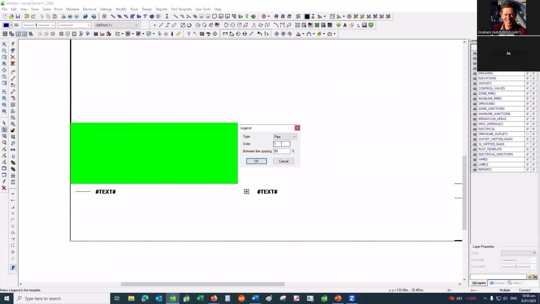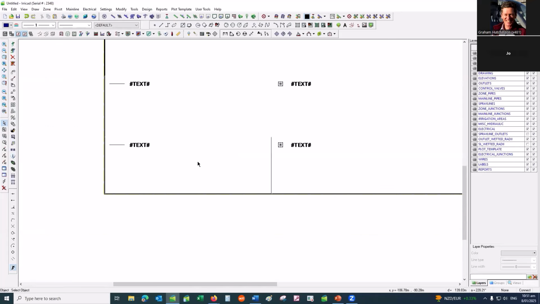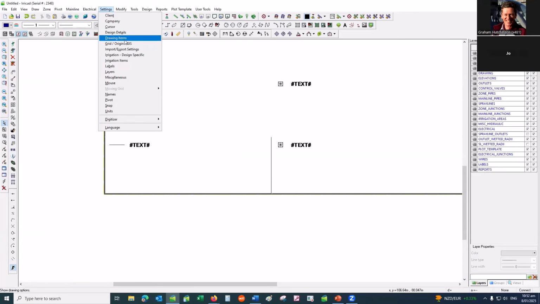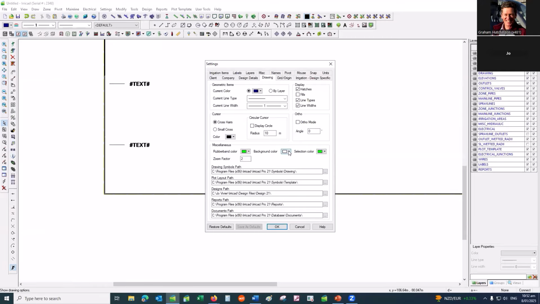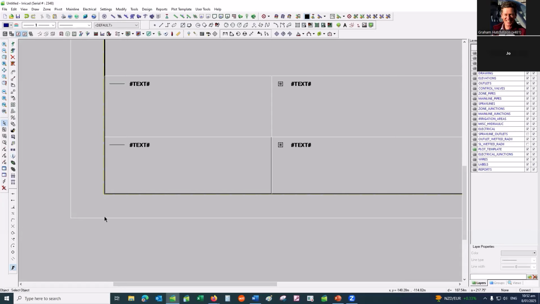Okay, so I've selected the top one, which I don't want to fill first. I want to fill it second. And you can change the line spacing. So 50% is 50% of the text size. Oh, sorry, I never changed my background color. Changing this to a non-white color will assist, as at this stage you need the fills to be on.